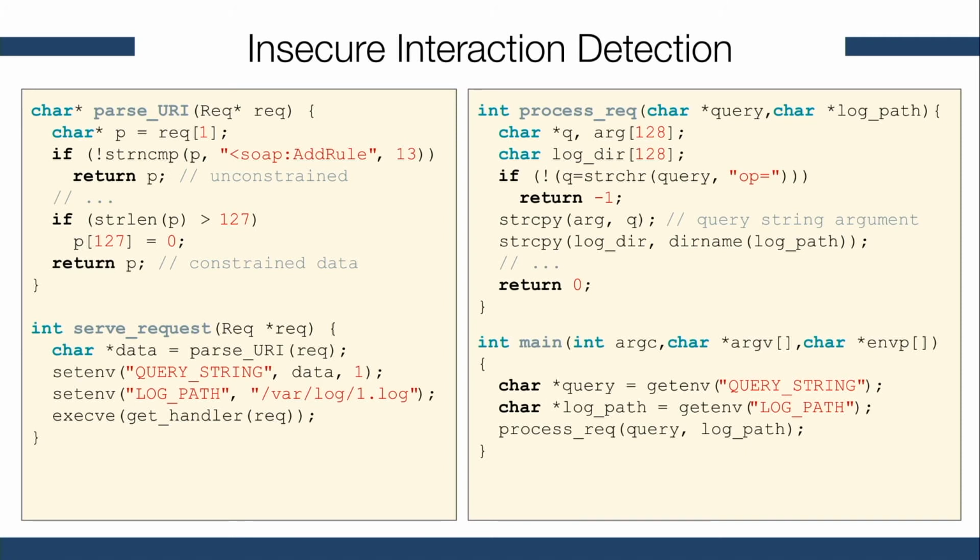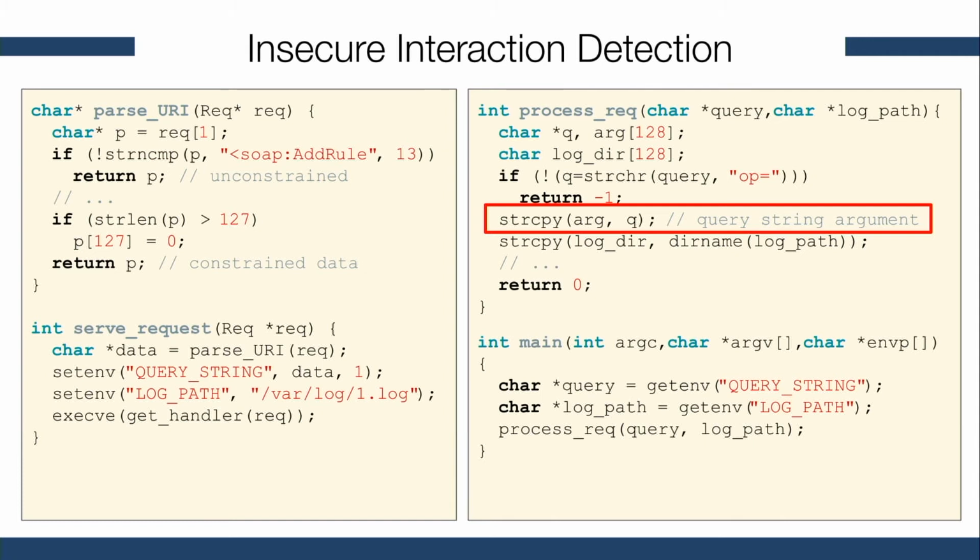Going back to our example, we know that the variable query is now tainted and unconstrained, and we run our taint analysis, which eventually will lead us in the function process request. As you can see here, tainted data, the variable query is compared against some constant string, and the result is set in the variable q, which will be tainted as well. Eventually, the variable q will be used in a string copy operation, and Caronte will understand that first the variable q is tainted and unconstrained, and that the variable arg is as big as 128 bytes. For this reason, we raise an alert.